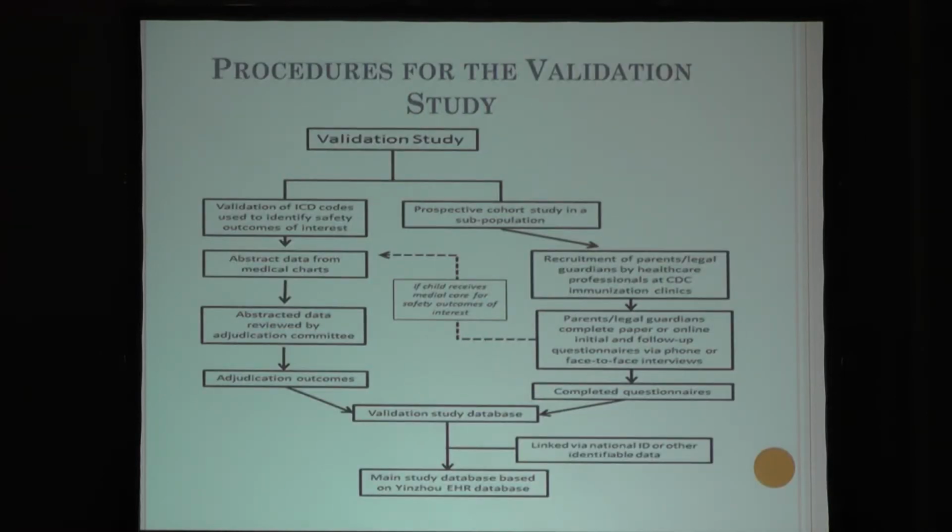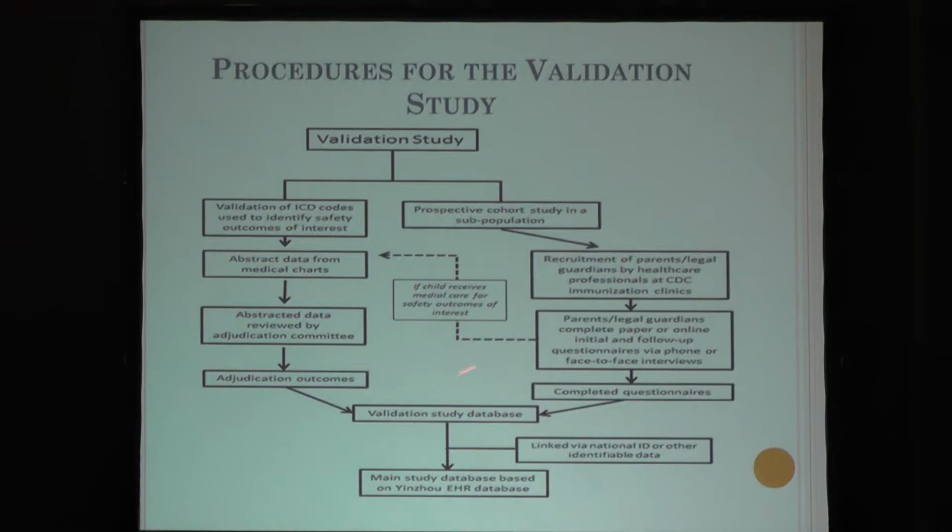So for the validation study, we have two components, as I mentioned. First is the prospective cohort component. When they participate in the prospective cohort, they complete a survey. The survey will be a baseline survey for each dose, and then a follow-up survey on day 7 for each dose.